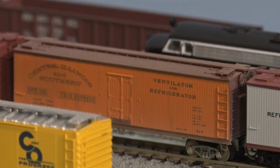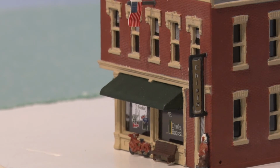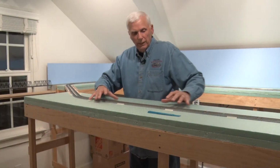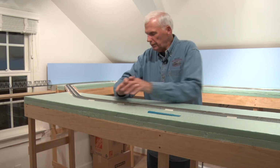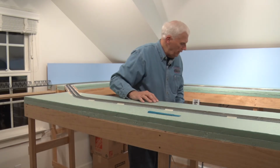And I like to do weathering. And with N-scale, you have to be careful. You try to weather and not overdo it, because it's a smaller scale, and if it's too heavy, it just doesn't look right. Then I'm contemplating a station scene here on this peninsula, and I'm still sketching that out.